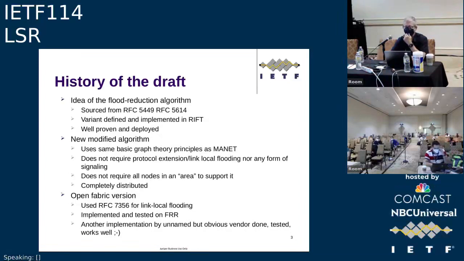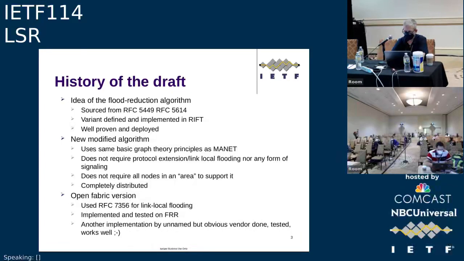So it's a new modified algorithm basically based on the same principle. We do not need any kind of signaling or protocol extensions really. It does not require all the nodes in the area to support it. So you can just drop in nodes that do that and arbitrarily mix them with the old stuff. Why it's important to have a draft in RFCs is that if you drop in nodes doing that, they all have to do the same thing, right? It's kind of like distributed hash tables. Everybody has to run the same algorithm.